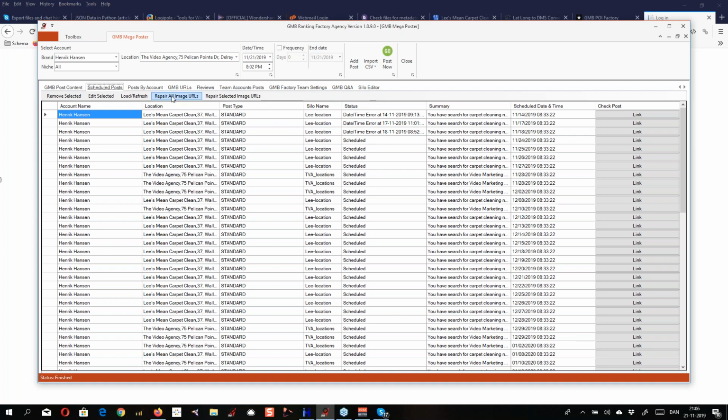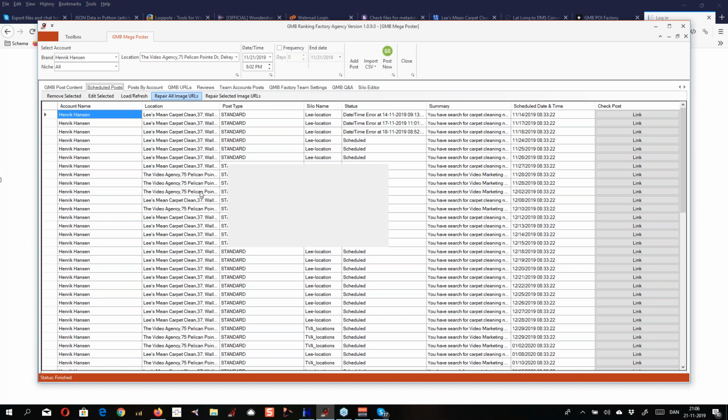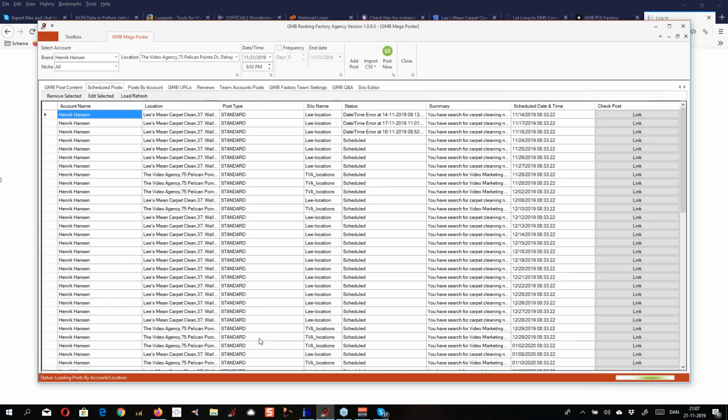So now we have a button here, repair all image URLs, and when you hit that, you should get a dialog coming up saying, okay, I'm repairing now, so don't do anything until you see this being closed. You could see that the dialog closed, so it should have updated the broken URLs in the database.